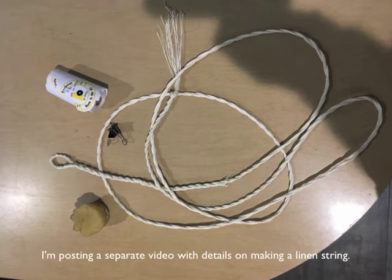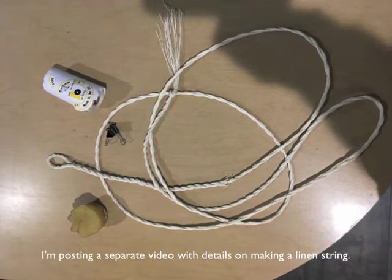I made a video of how I made the bowstring, but the lighting was too dark in Utah when I was working on the bow, so I'll post another video of that later. You can see the string here weighed about 15 grams when it was done — it looked pretty nice. When I put it on the bow, it would hold on the bottom with no problem.